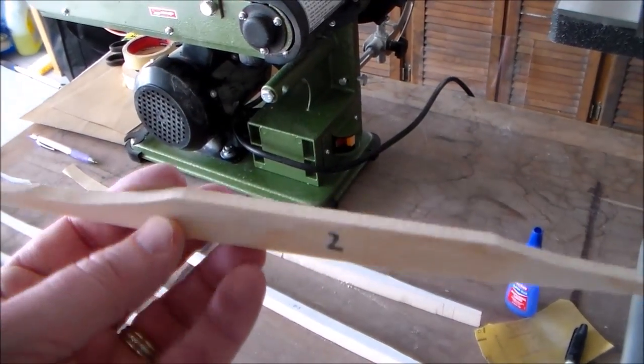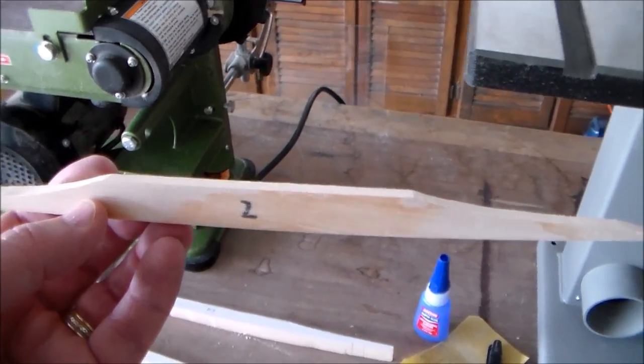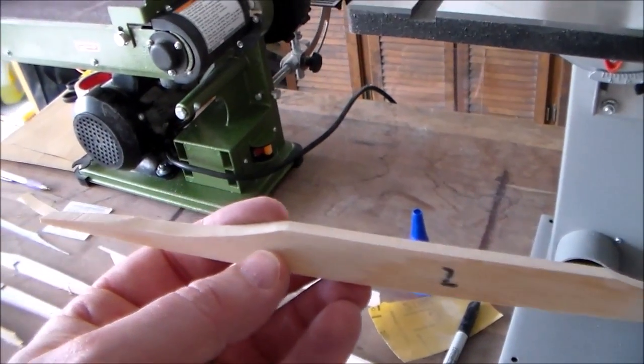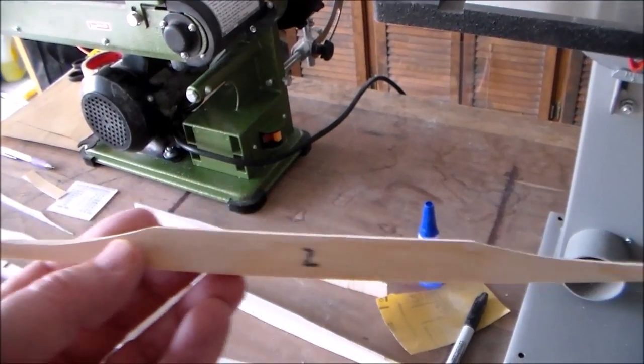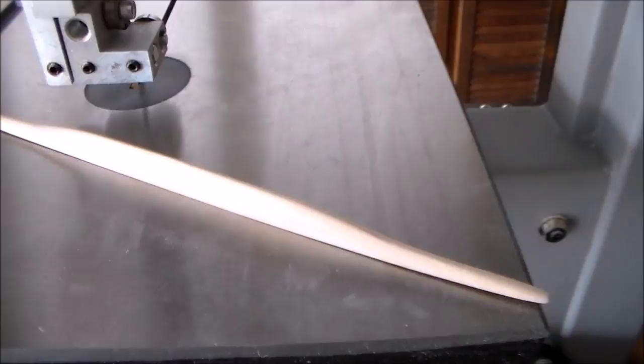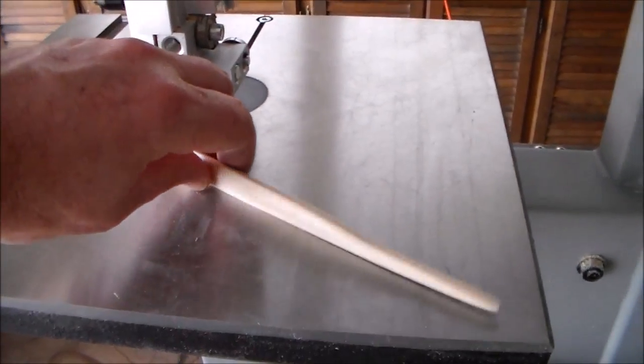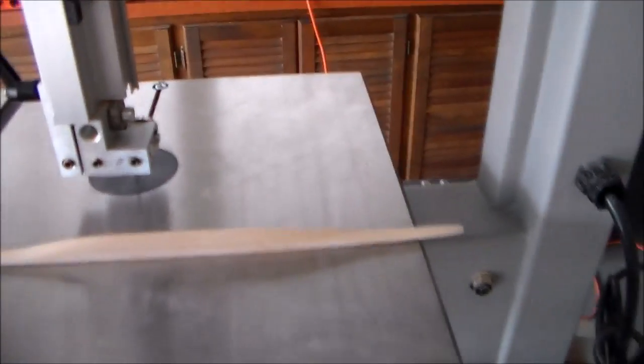So this is what you basically end up with, and then I take it over to the vise and I hit it with a rasp and file and round everything off. And so this is what a finished piece of bracing is going to look like. Nice and contoured and round.